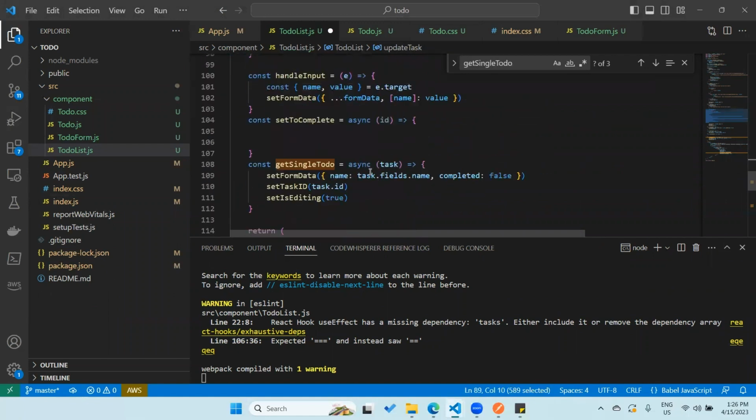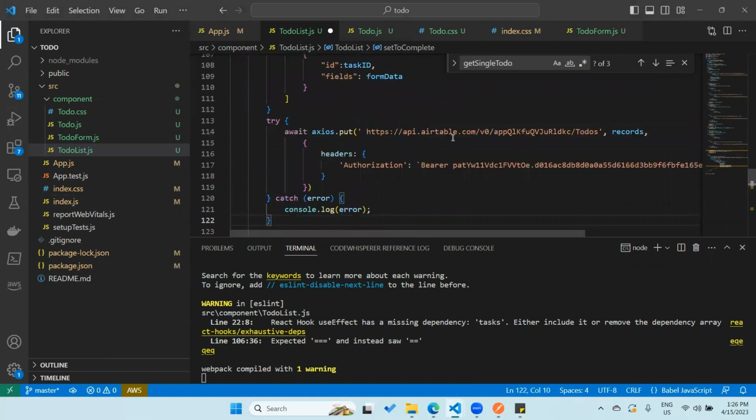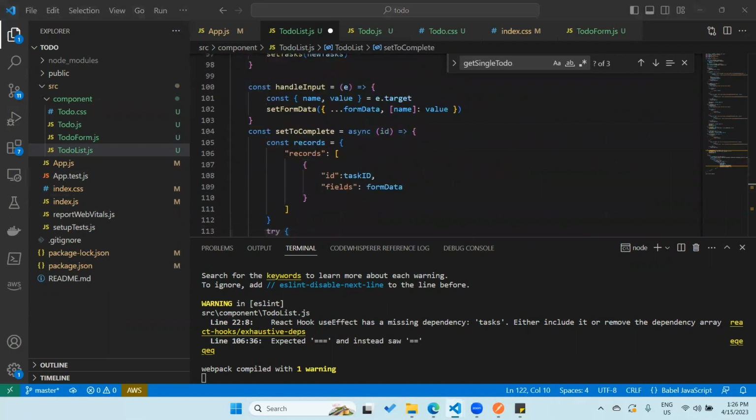Okay, let's copy that code and paste it here.